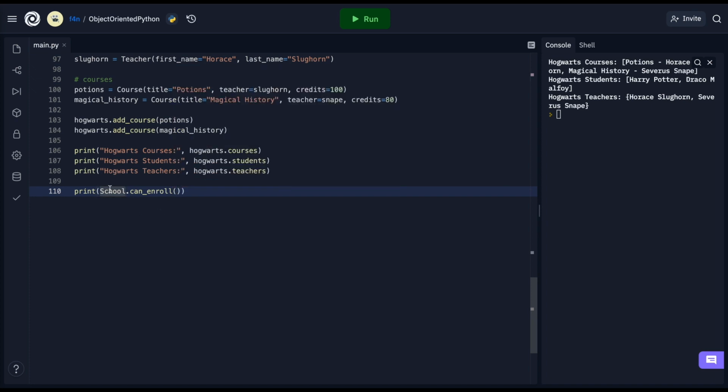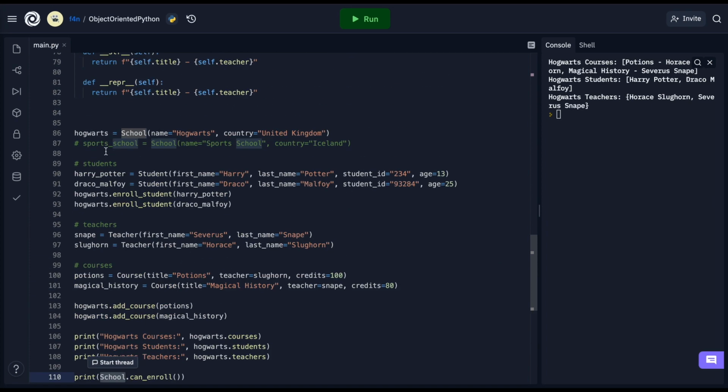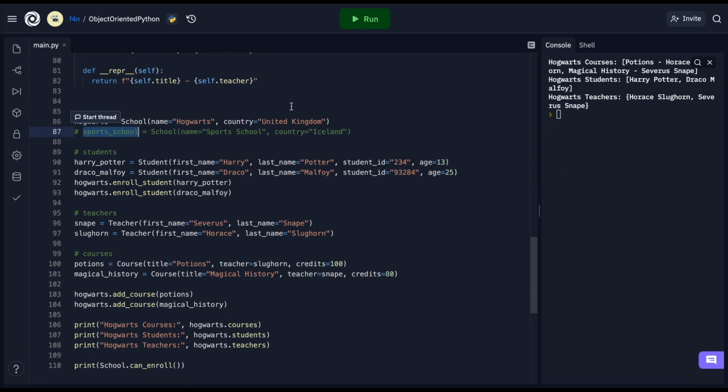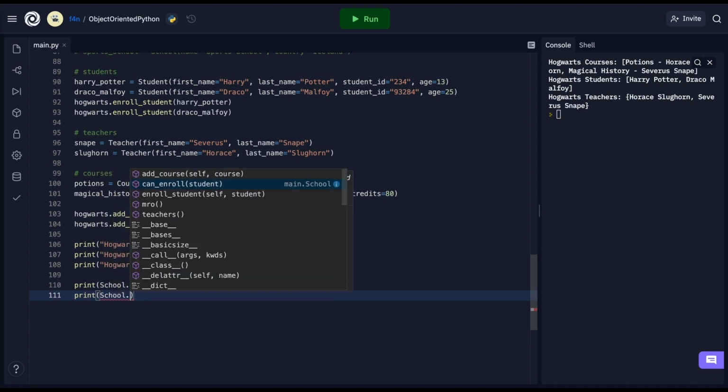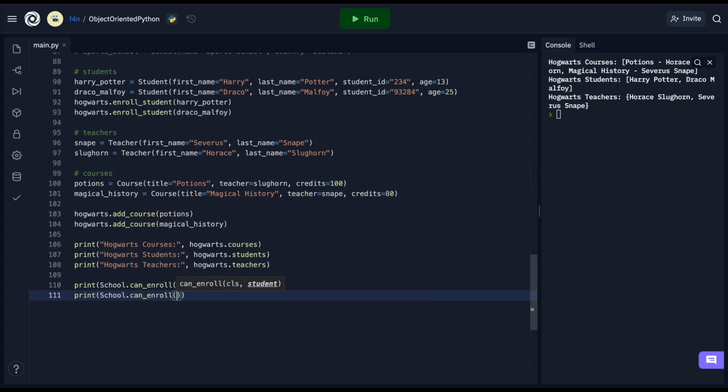So we're not calling it on Hogwarts or on the sports school that we created and commented out earlier. We're calling it on the class itself, hence the name class method. Now here we can say can_enroll and we'll pass in Harry Potter. And we'll also pass in Draco Malfoy.